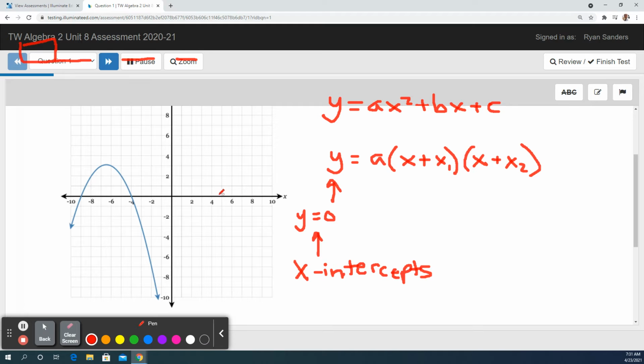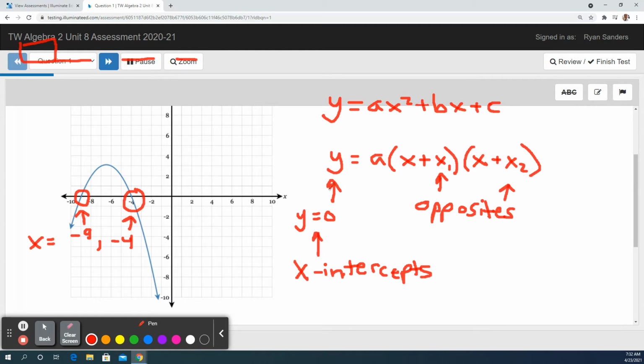So when we're looking at the x-axis, we see we have an x-intercept here, and we see we have an x-intercept here. That's at -9, and that is at -4. And remember, that's x equals those. Those are the zeros of this. So that means if I have the opposites of those numbers, plugging them into here, it's going to zero out the function.